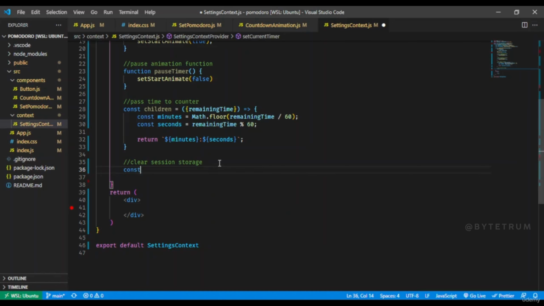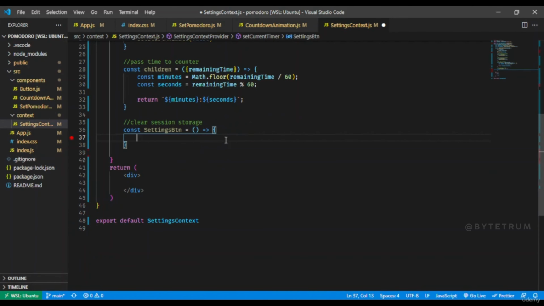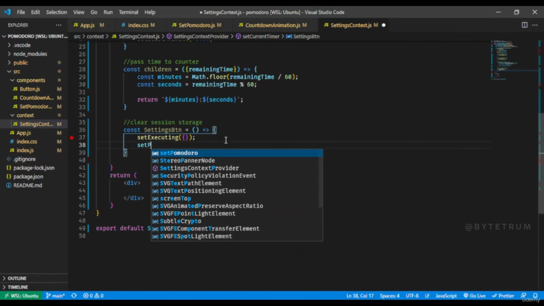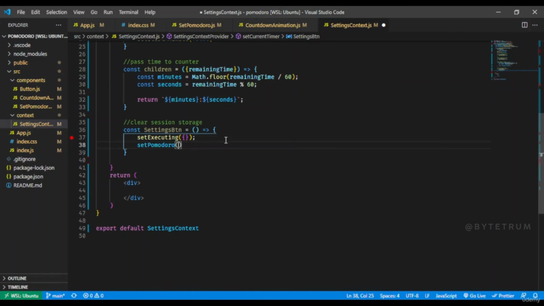I'll create a constant settings button, give an equal sign and parentheses, and after that I'll give this dot set executing, and inside of this we'll pass an object, sorry, not a function, an empty object, and then set Pomodoro to 0.